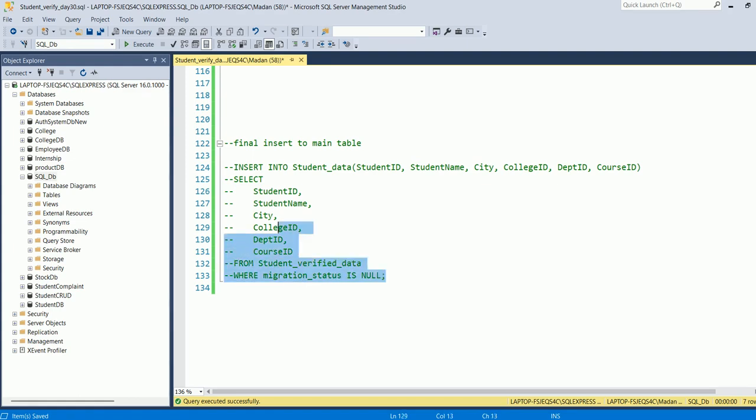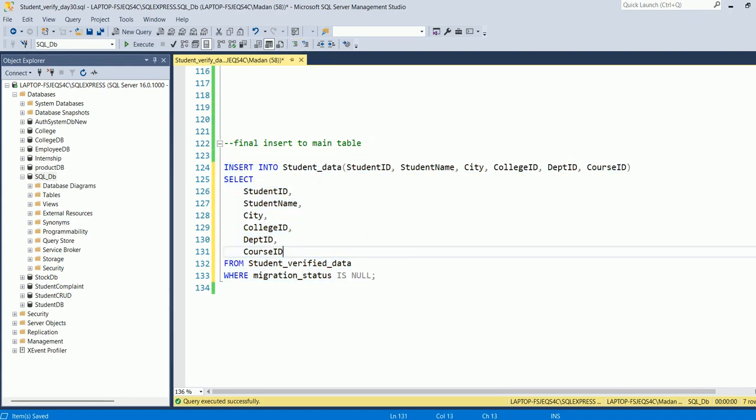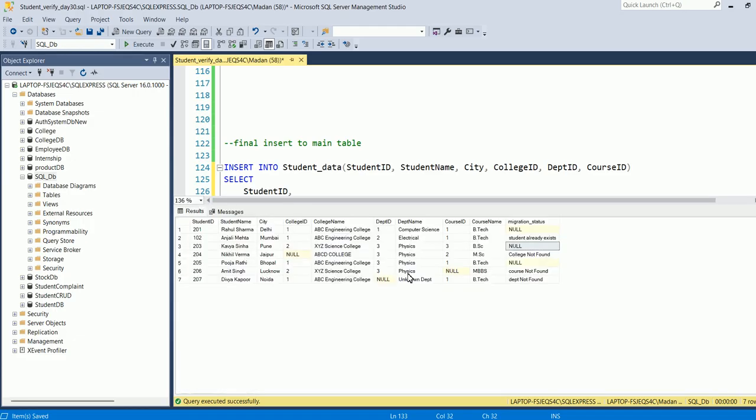Now I'll execute this simple insert query. Let me know in the comment section if you want an explanation for any query. I will try my best to explain it in the comment section, or else I will create another video and explain the query. Don't worry. So what we did is, wherever there was incorrect data, we updated the migration status.